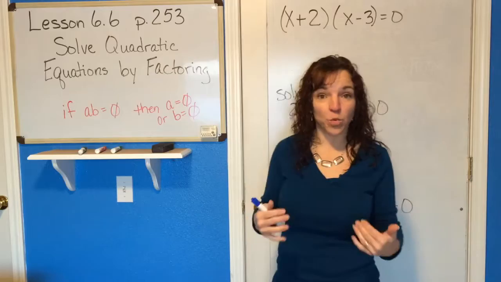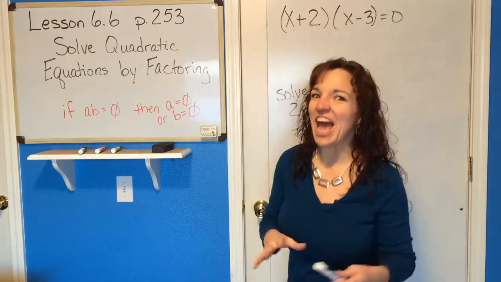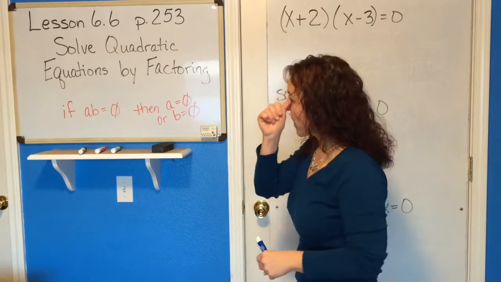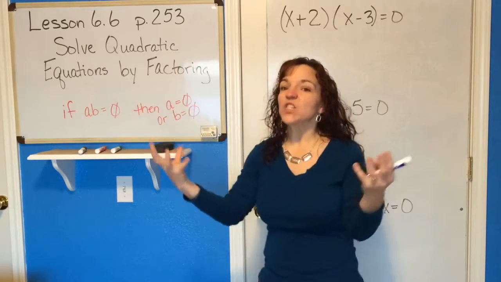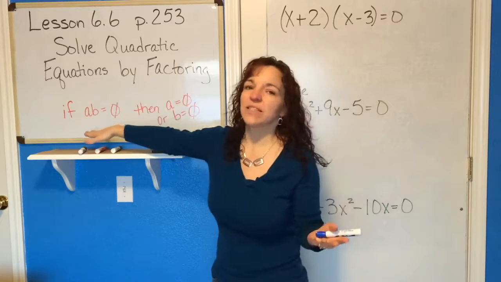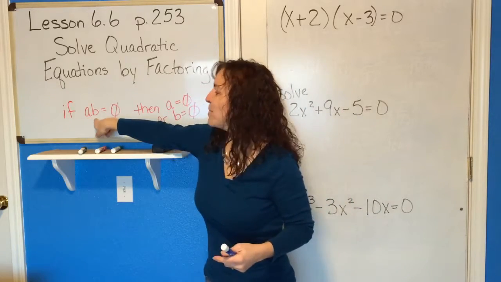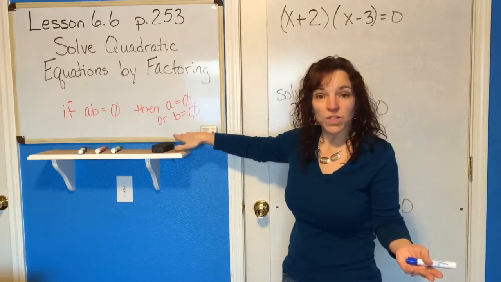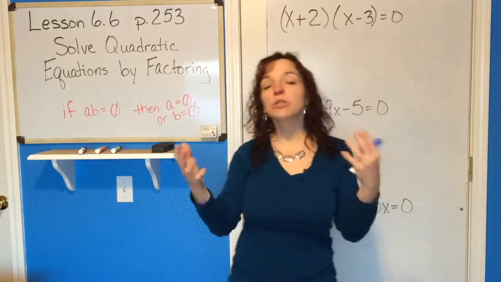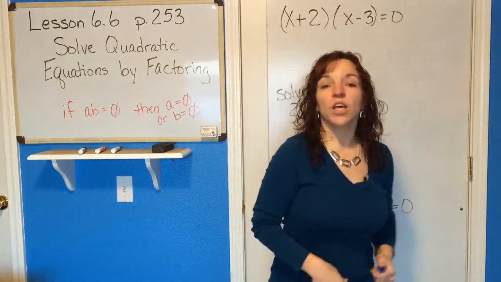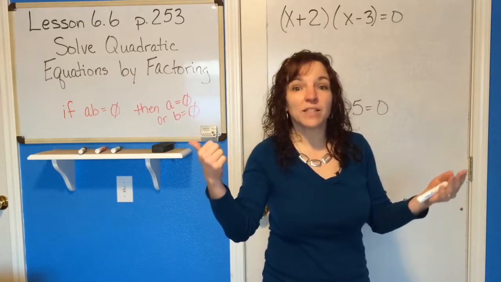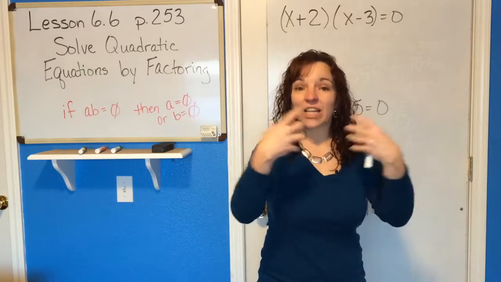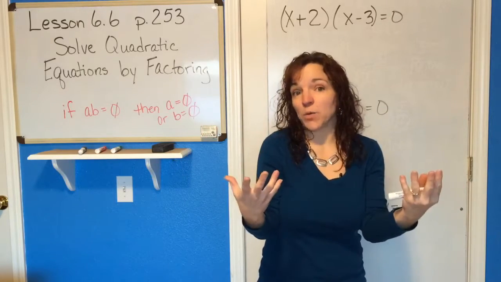I cannot help you if I don't know you're struggling with it, okay? All right, now, if you got factoring, then this is going to be a breeze. Here we go. The whole basis for what we're going to do today is just this. It's quite simple. If A times B is 0, then either A equals 0 or B equals 0, all right? So if I say I multiplied two numbers together and I got 0, you may or may not know what one of them is, but you know that the other one has to be 0, because in order to get an answer of 0, you've got to multiply by 0.